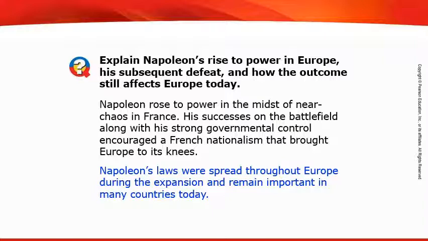So Napoleon rose to power in the midst of near chaos. Near chaos means when there is almost no rule of law, almost anarchy, because the Directory was completely incompetent. It was not able to solve the problems of France. There was widespread corruption in France. The people believed that they needed a hero who could lead the nation out of trouble. So because of his glorious military career, he was given the responsibility to bring France out of disorder.